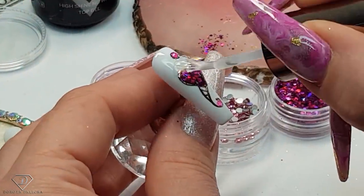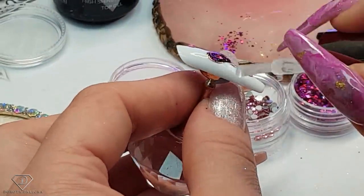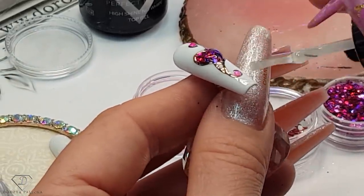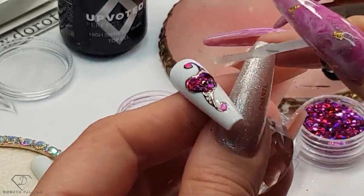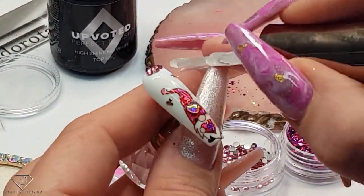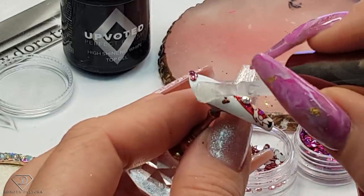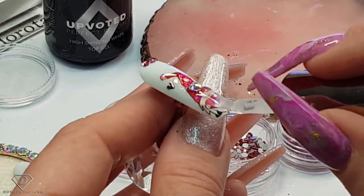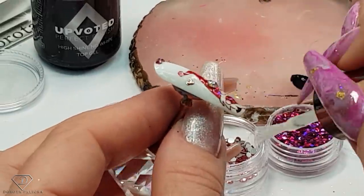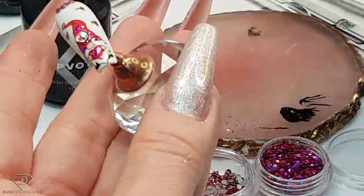So top coat over it. I'm avoiding the crystals. I don't want to put the top coat over the crystals. The base gel is absolutely enough to hold them. Okay, cook it in. This one is ready. I love it, this one. The middle finger is so beautiful. Okay, top coat over it. Okay, we've got top coat. Sorry, I'm always really fussy how I apply the things.